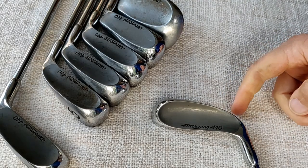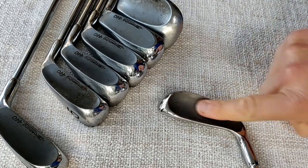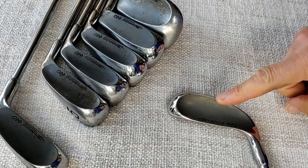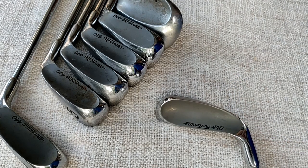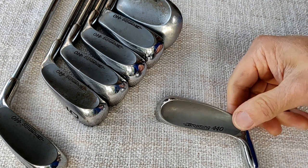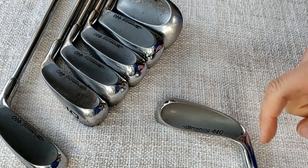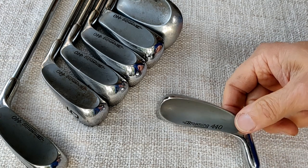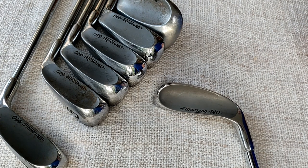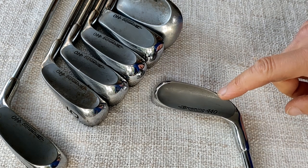They are a very striking club. If we look at the shape there, it's very elegant — Browning 440 — a deep sort of cavity, very heavy sole. These were the first really successful low profile irons and they spawned a lot of copycat clubs in the two or three years that followed, before the whole low profile concept seemed to fade away into the background. We don't see any clubs comparable with these these days.